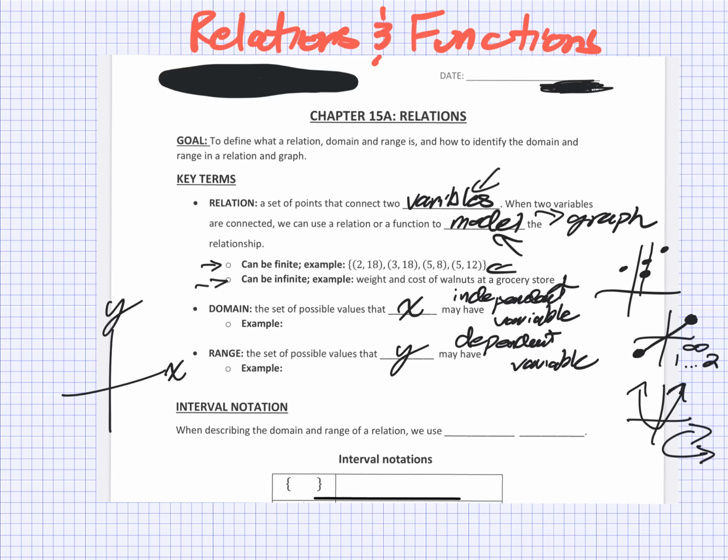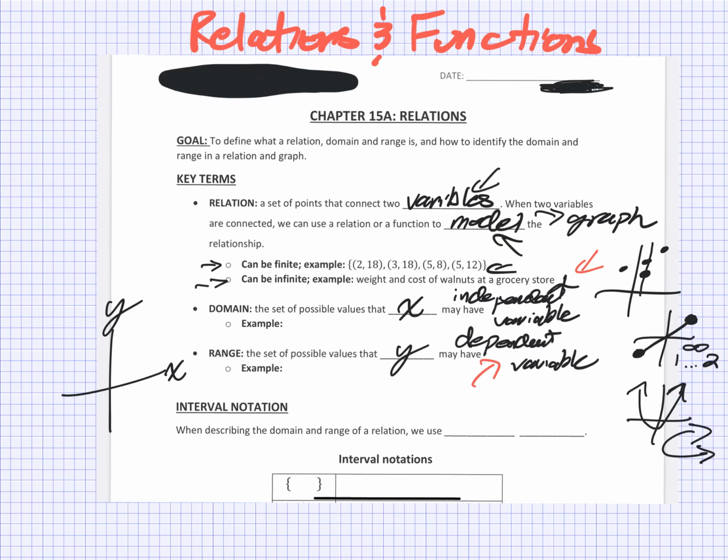But we might model things using a business function where we use cost, profit, and revenue, and we don't use the letters x and y. That's why I think it's important that we talk about the domain usually being associated with the independent variable and the range being associated with the dependent variable, okay? And we usually model y being dependent on x, okay? Finally, the next thing we want to talk about is interval notation.